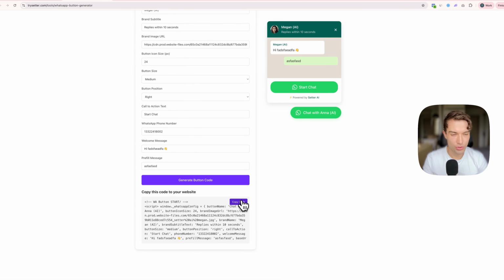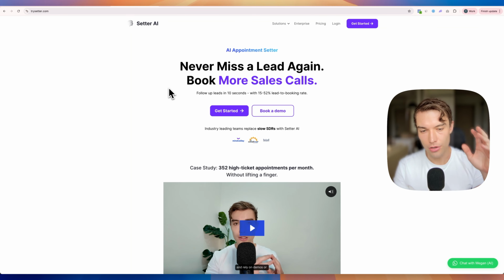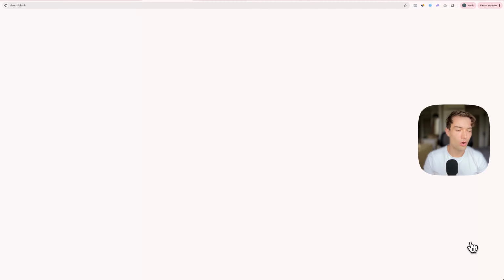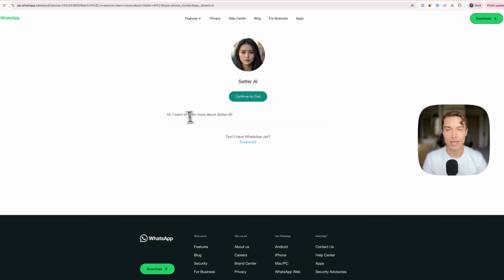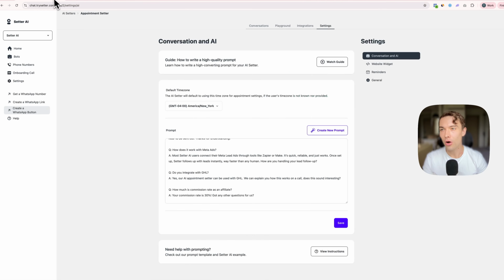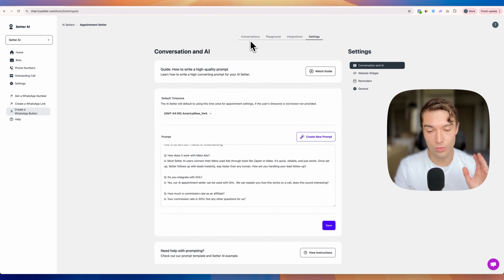and put it into your website code somewhere in your website code, for example, in the header or in the body section, and then that button, including your phone number, will appear on your website, and when people click on it, it will open WhatsApp and then they will start chatting with your created setter, and then you will see all of your conversations actually inside the conversations tab, and you will see the phone numbers as well in there, so you can actually collect phone numbers because they will all be saved inside of the conversations tab. I'm not going to click on there right now because there's a lot of customer phone numbers, but exactly.